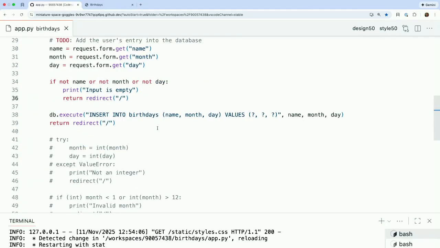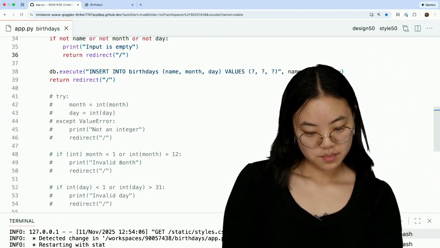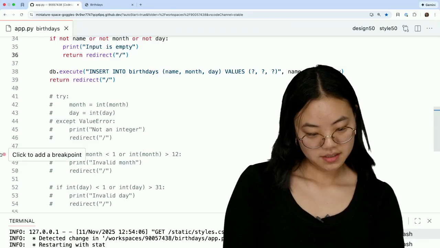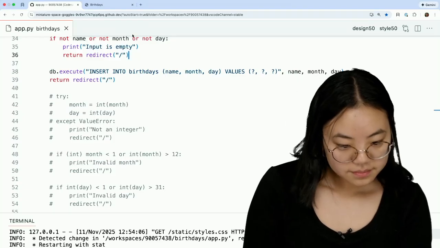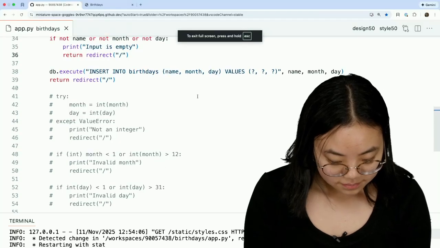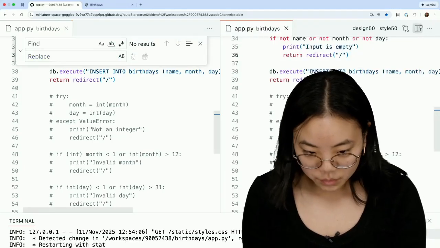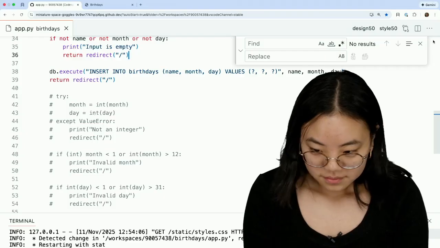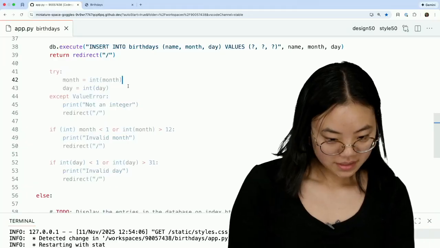Okay. And then maybe for this other portion, let's see. Okay, let's try this part again here.